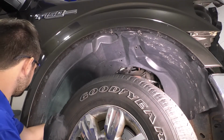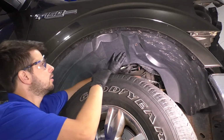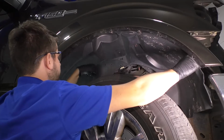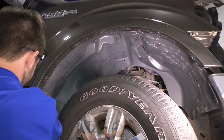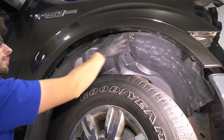And now, all we have to do is move this around until we can pull it out of here. Usually you'd want to push it back down and then pull away. There we go.